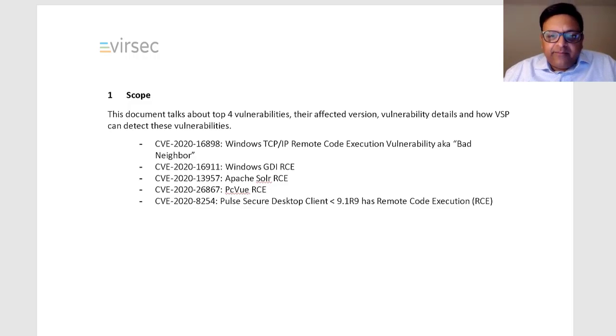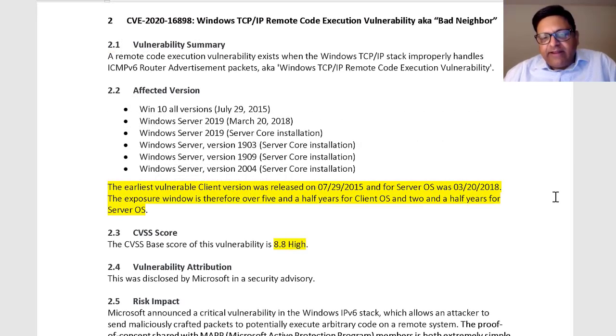The third vulnerability that I picked is about Apache Solr, which is an app that is used very extensively by elastic searches and load balancing purposes. And then the fourth vulnerability that I picked is about PcVue, which is a very popular SCADA software that's used in building management applications. And then finally, a fifth one that relates to PulseSecure. Although it says desktop here, it affects PulseSecure's policy manager, which is really a VPN box that is very extensively used.